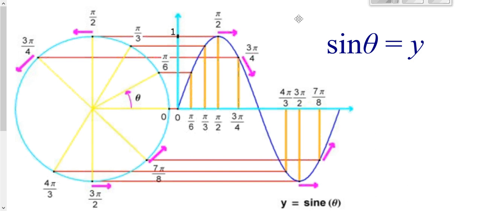So we have our unit circle here on the left, and we're going to look at graphing your angle compared to your y value, which is sine. So here at 0 radians, your y value is 0. At pi over 6, your y value is a half. So we go to pi over 6, we go up to 1/2. Here at pi over 4, your y value is root 2 over 2. So at pi over 4, you'd be at root 2 over 2.